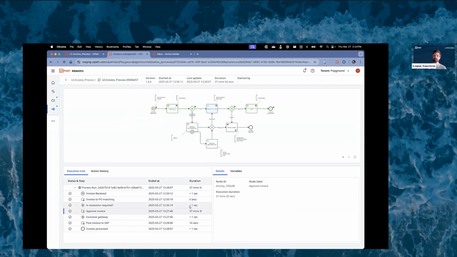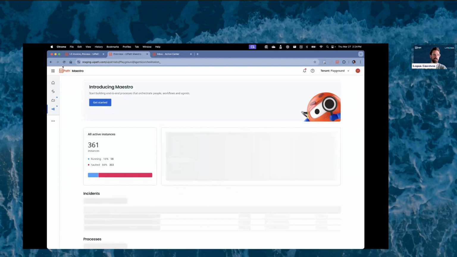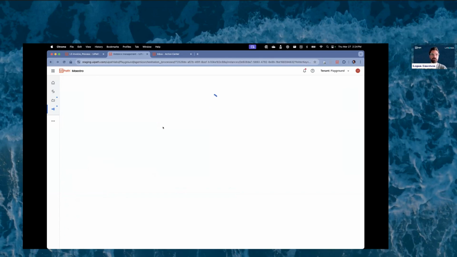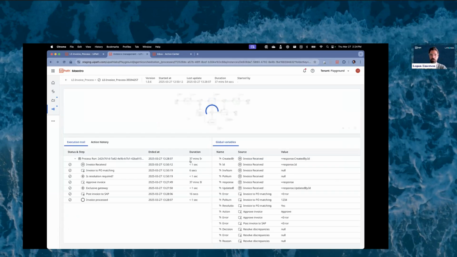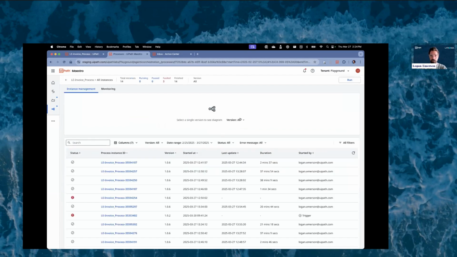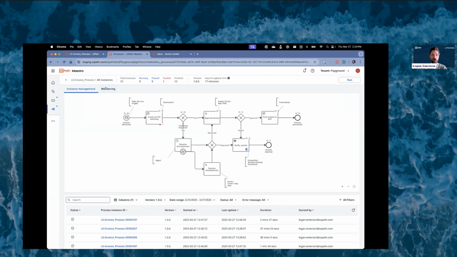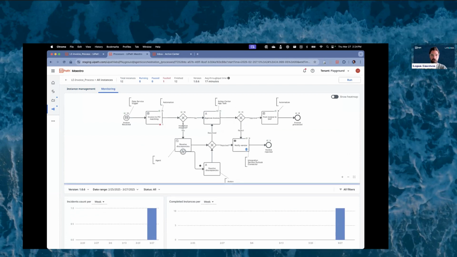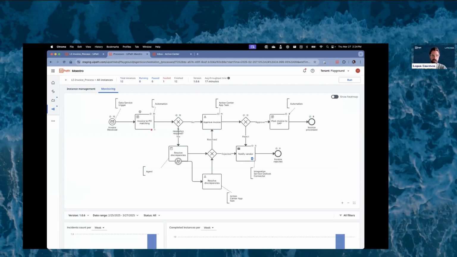Now, these times in this demo environment might not be the most applicable to actual business context, but we can see generally how you can start pinpointing what went wrong in this specific instance. But we're not always just interested in every specific instance. We're interested more in monitoring the process and how it runs generally. So I want to look at the most recent version of this process, and I want to monitor this process now. Now I'm looking at all the runs that I have.